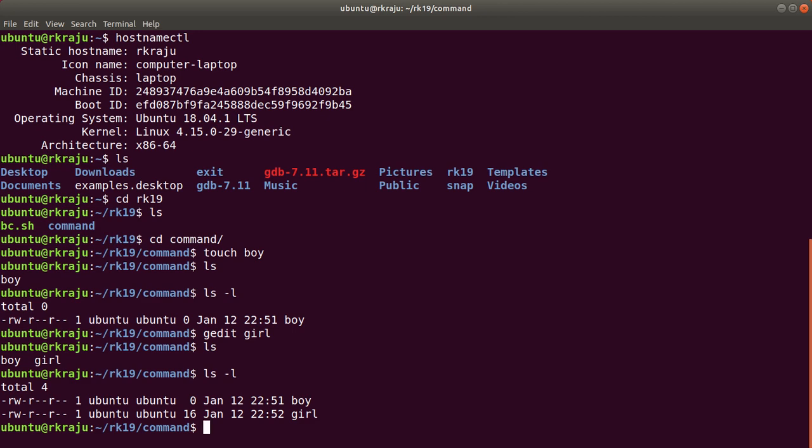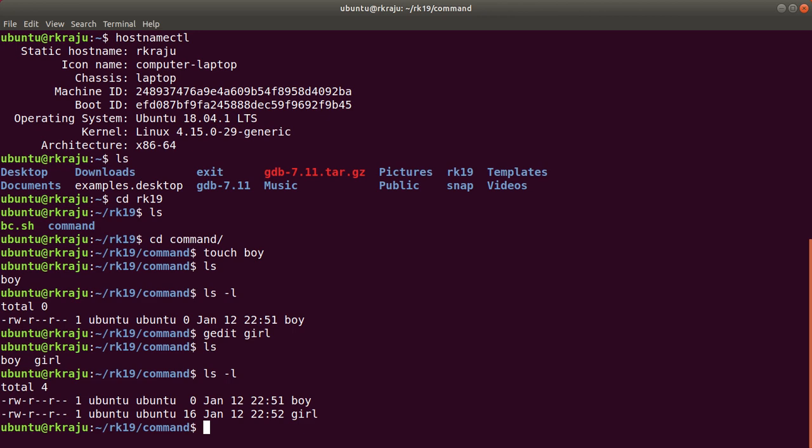Therefore, if we have a file with content, that file is created using gedit. If we have a file without any content, then that file can be created using a command called touch. So, that is the difference between touch and gedit. In a similar way, we can use nano also. So, these are all the different editors where we can create a file in this operating system.